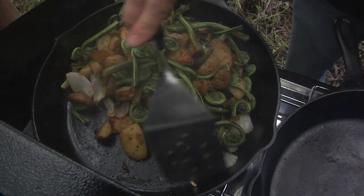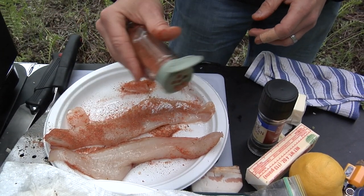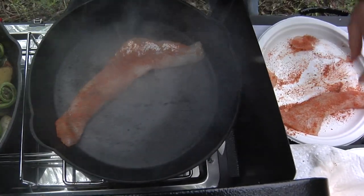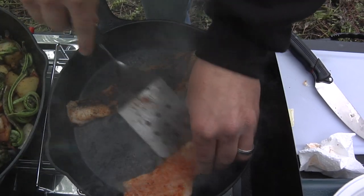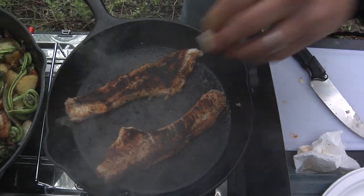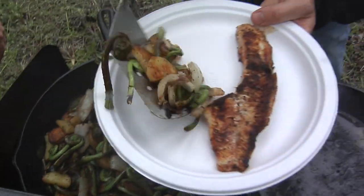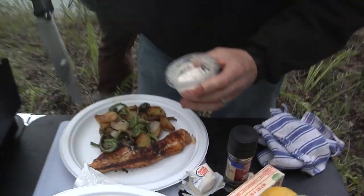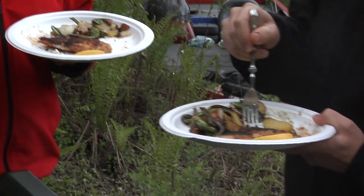That's hot. It smells wonderful. We're going to be eating pretty quick here, which I'm happy about. Look at that — I think we're going to have to go out and catch some more fish. I think I'm okay with that. How hungry are you, Mark? We can eat all that. Mark, can you grab some silverware for us? Certainly. Homemade tartar sauce. Mmm. This is good. Blackened it just right. It's perfect.